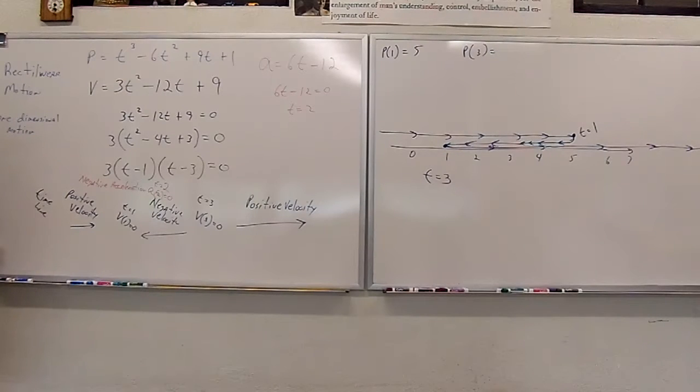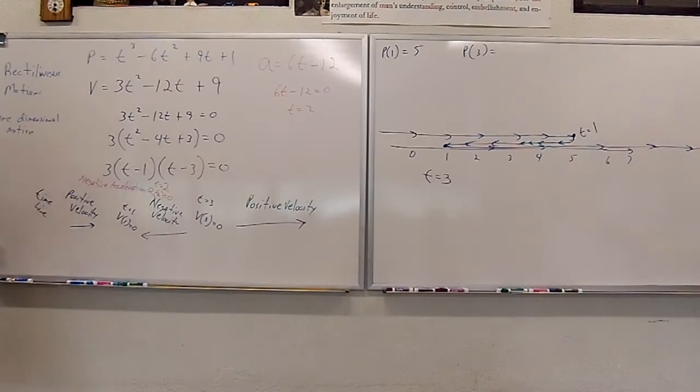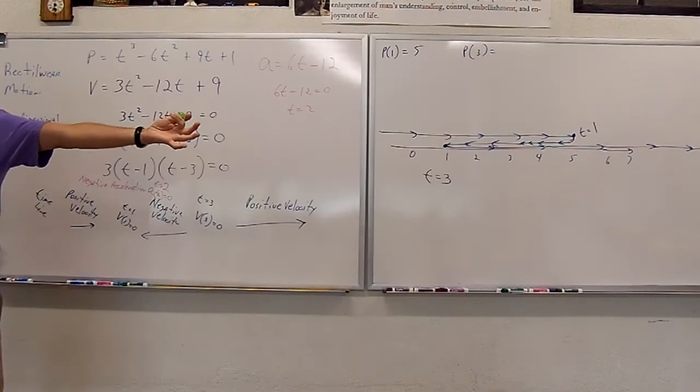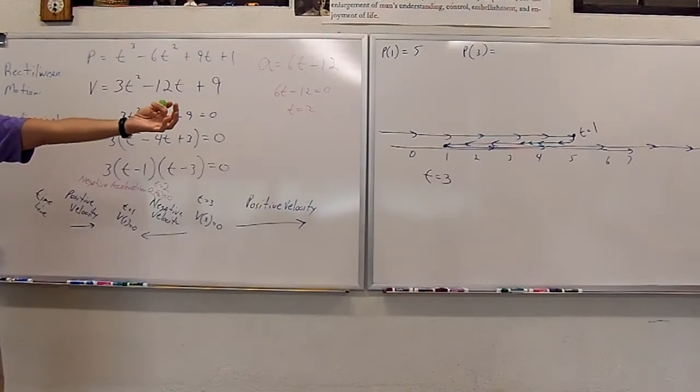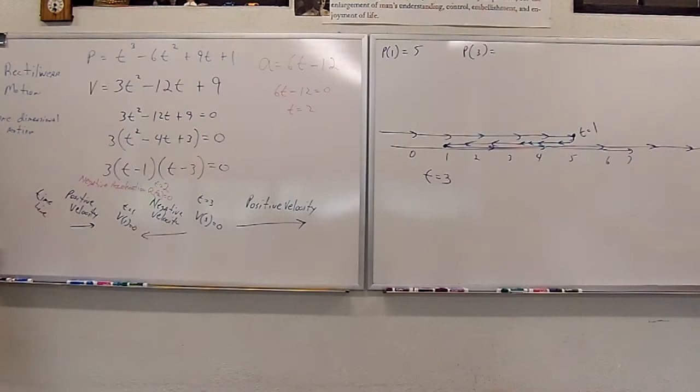You might think about this. If it's going that way, the negative acceleration is fighting against it, right? If it's going that way, the positive acceleration would be pushing it on a little faster. And the moment it stopped at t equals 1, it had a negative acceleration. That's made it start going back that way.